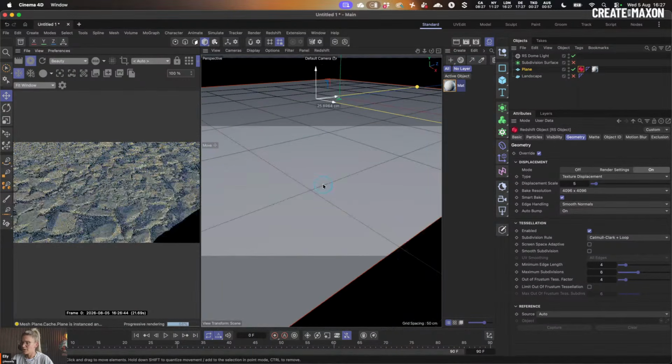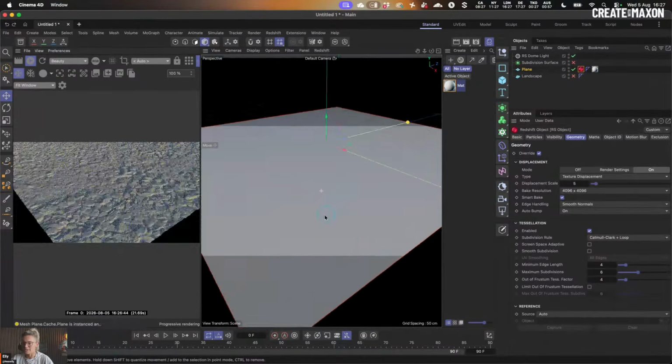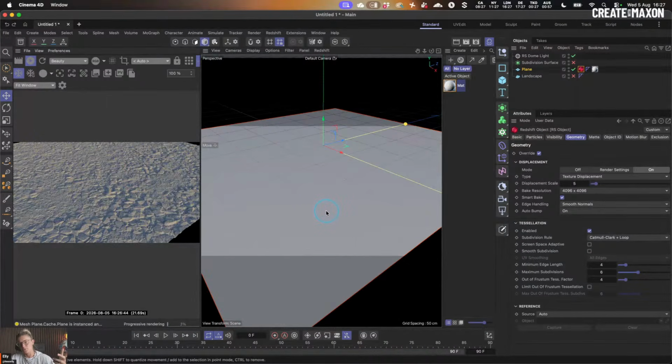So now for the update that came in, because those of you who use Redshift or those of you who kind of follow our team will go, hey, we already knew about this. That previous 5 minutes was for all the people who weren't aware that we have texture displacement and how cool it really is.